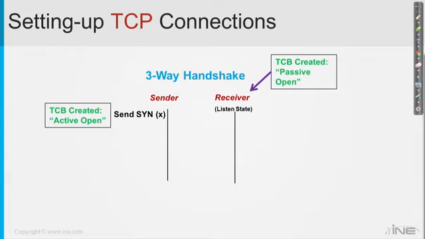TCP now gets invoked. TCP can use the services of this transmission control block. It looks in there and it says, okay, I see in there the source and destination TCP port numbers. I see the initial sequence number I need to use. And so it creates a TCP segment, which is basically just the TCP header. There's no data yet, just the TCP header, and it sends that out.